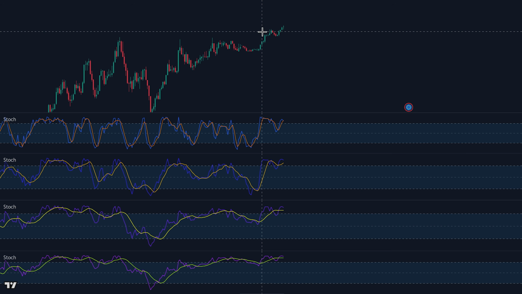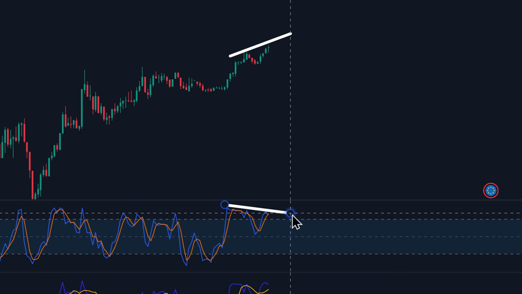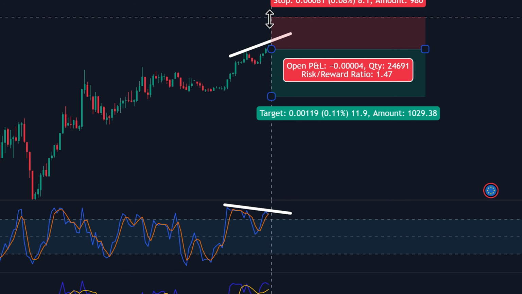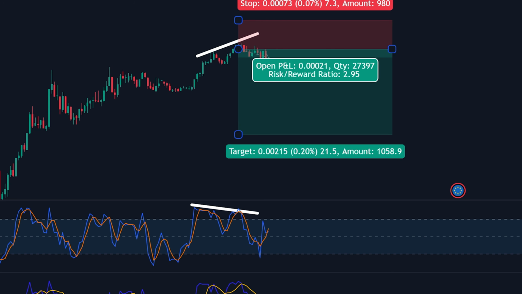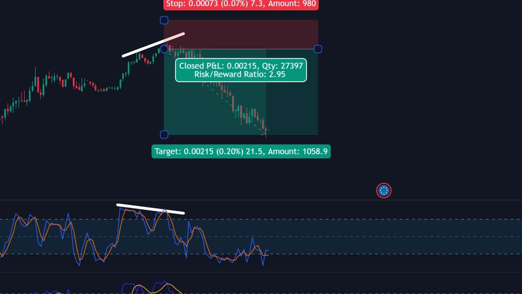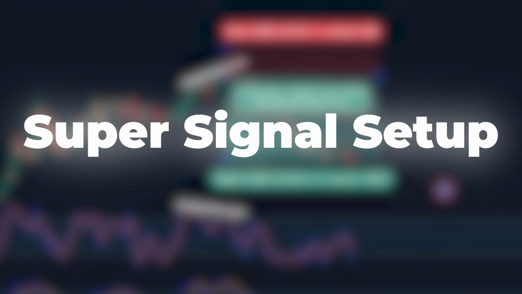Conversely, bearish divergence occurs when the price makes a higher high, but the stochastic indicator records a lower high. This indicates that the upward momentum is losing strength and that a downtrend may be starting. By combining the quad rotation setup with divergence signals, you can more accurately pinpoint the moments when a market reversal is taking place.